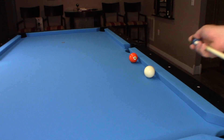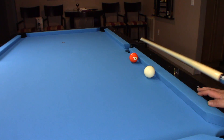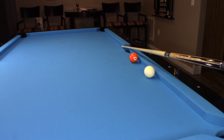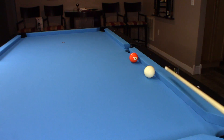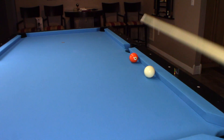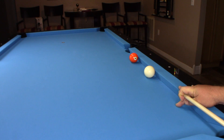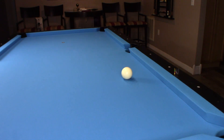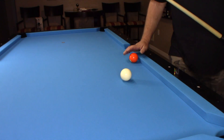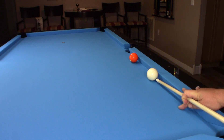That happens probably 90–95% of the time when you take it as a straight shot — meaning hitting center on the cue ball. So again, when both of them are frozen to the rail and you need to cross over the side pocket, I'm on the right hand side of the table, I'll use low right. If I'm on the left hand side of the table, I use low left. You can see how it can cross that point without hitting it. Low right.